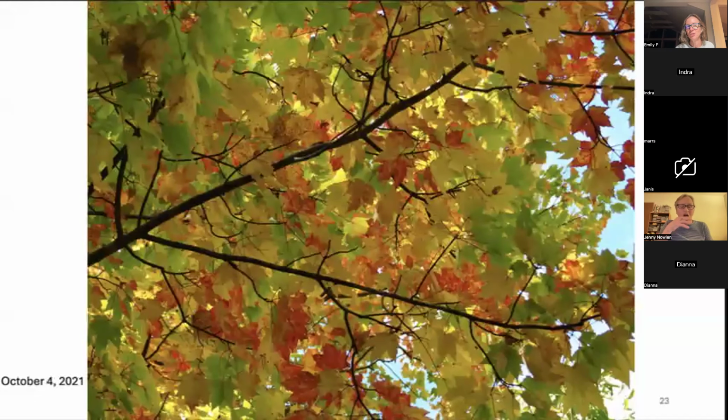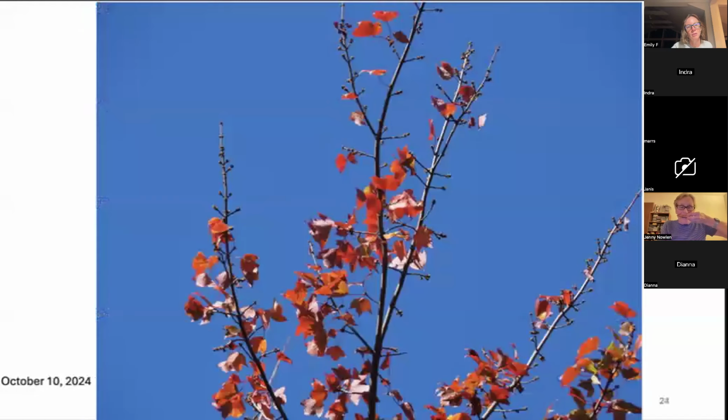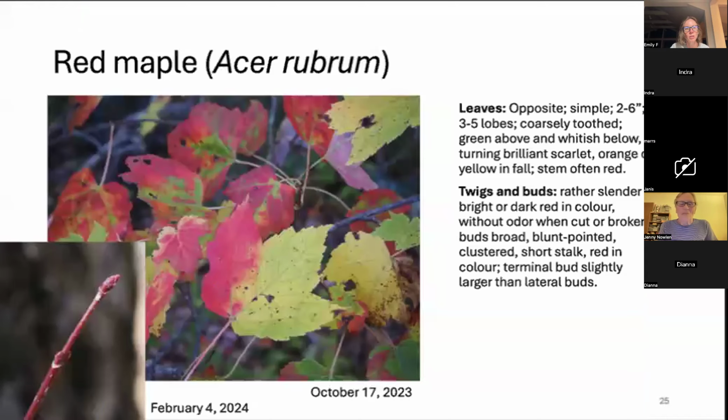In fact, I don't know if I've seen them, but I do find it interesting that our maples sometimes around here go yellow, which is very weird. So this is the same species, and this is excellent because it's showing this opposite branching for the buds for next year. And I just thought that was fabulous. So everybody's doing really well. This was a red maple.